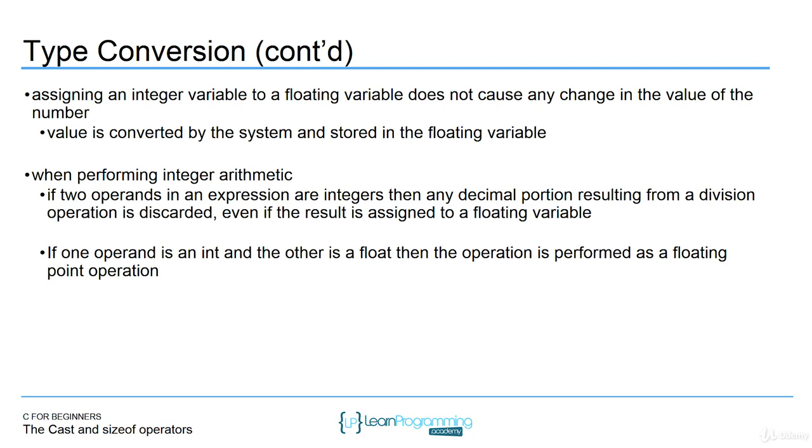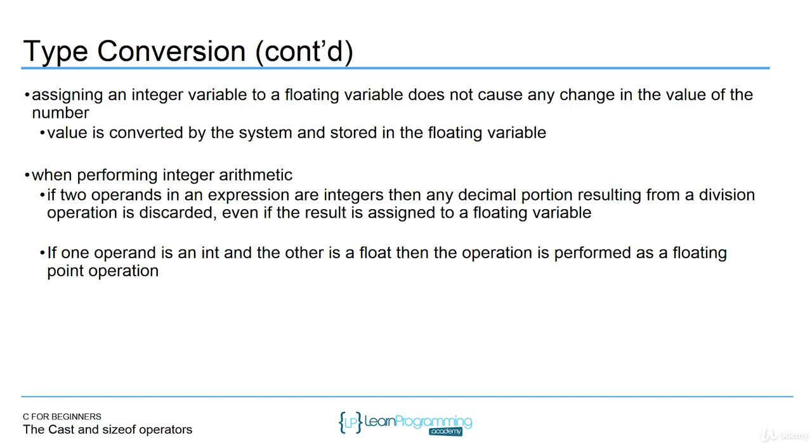So if you have an integer x, it's 20. You have an integer y, it's 12. And you do 20 divided by 12, you're not going to get 1 point something. You're just going to get 1. It's going to discard the rest of the result and put it in an int, because again, an int only stores a whole number, right?